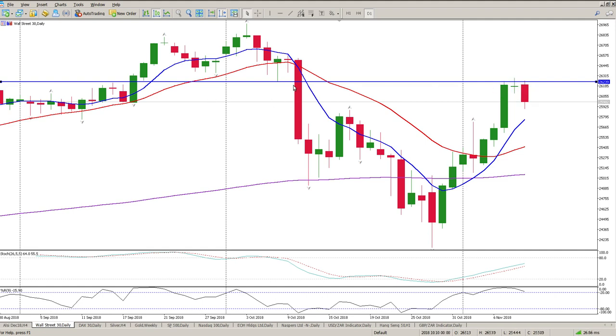And the important thing about levels is price always comes back to test the level. So there is the level, it came back to test it. It doesn't have to happen in the same day or the next day, or a week, a month. Sometimes it can take a year before it comes back to test that level, but it always comes back. I suppose we should rather say it's very rare that it doesn't come back, because there are some levels that haven't been tested, but there is potential for them to be tested sometime in the future.